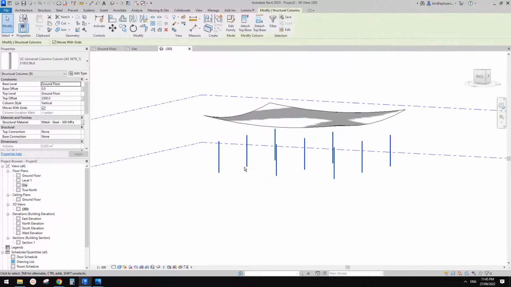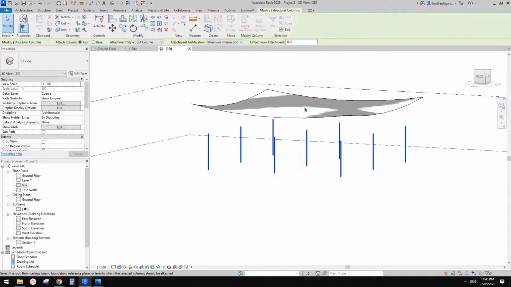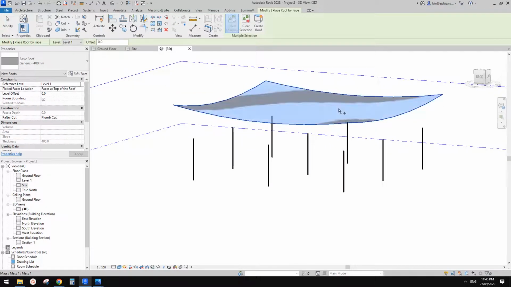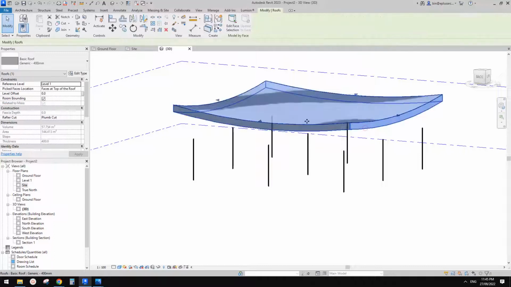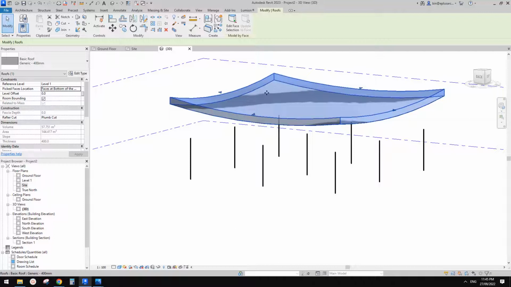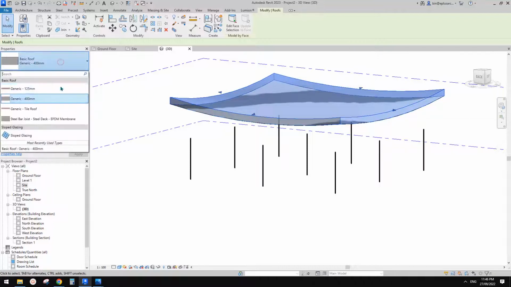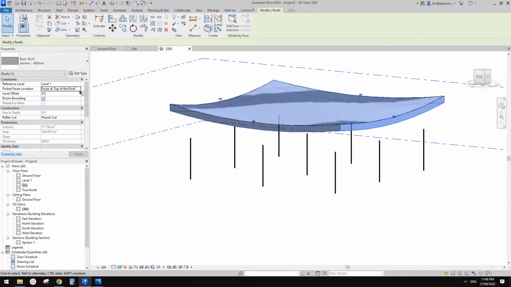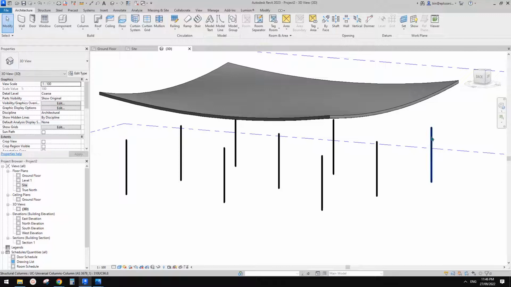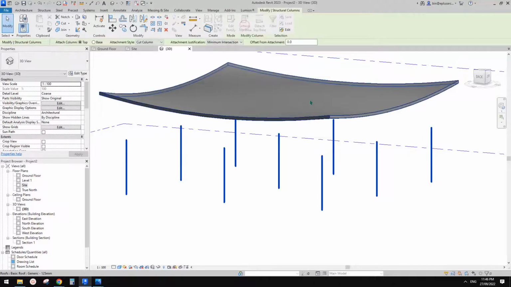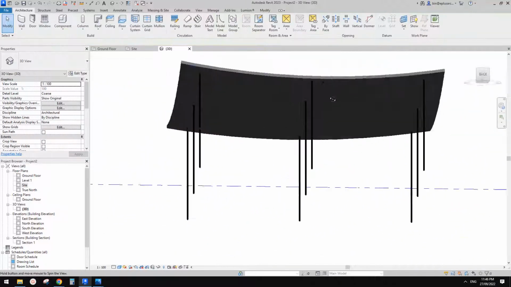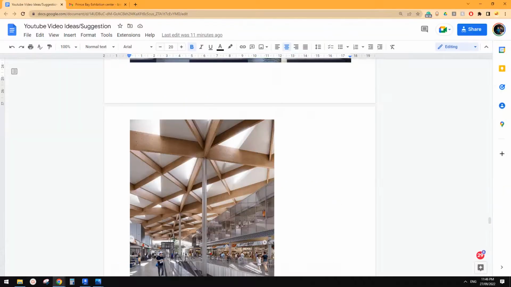So now we can select all these columns and use attach top. Sorry, we don't have a roof yet. So go to roof by face, pick this surface, finish. And also, if you want to, you can change the side. You can just place a roof on top of the mass or below the mass. Okay, maybe I'll change this one. Okay, so select all these columns, select all, pick. You can attach them onto the roof. Okay, so this is quite useful. Okay, so now we have all the columns.